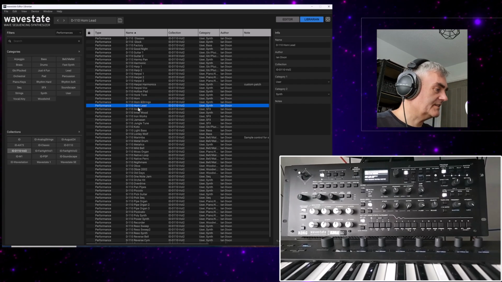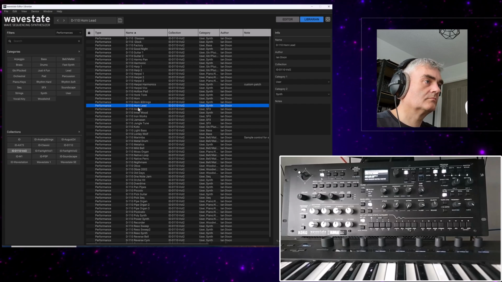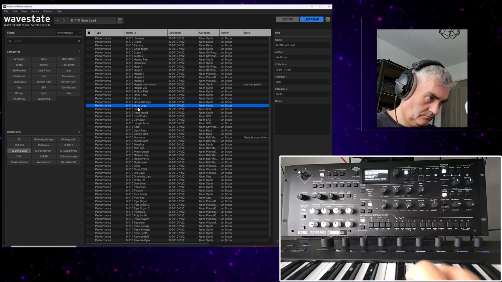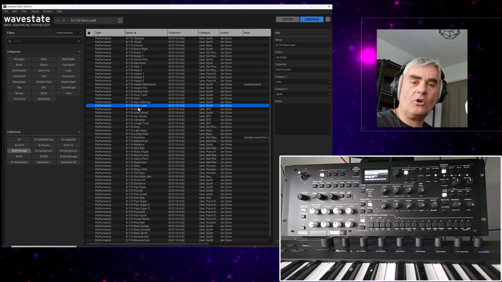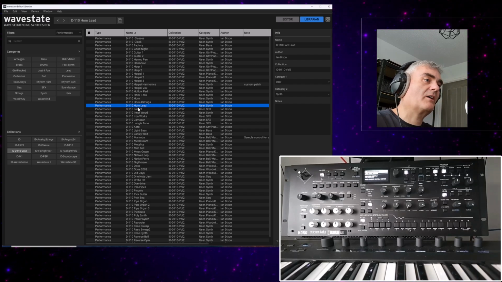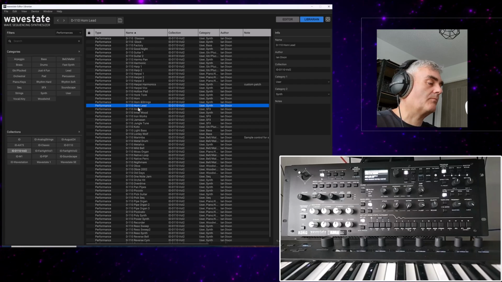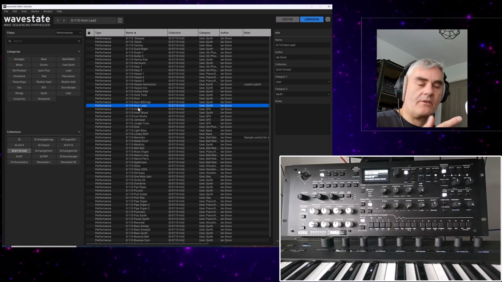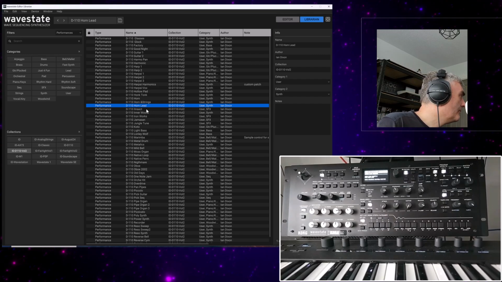And a horn lead, which makes use of the layering quite well. This is all done on the D110. So you can hear those layers on there.